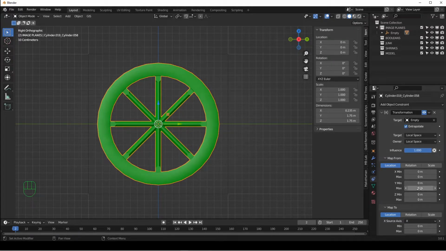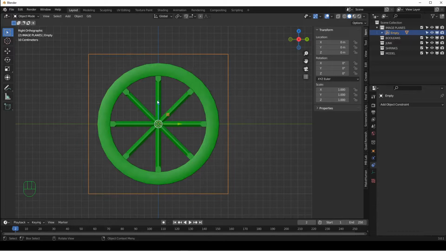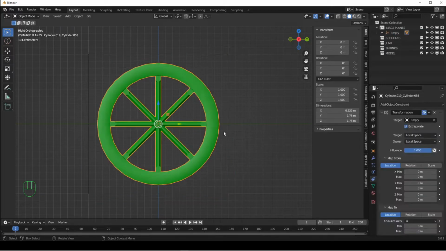We're going to put in the distance that it's going to change. So this is the distance this box has to move in order to make it roll. We're going to calculate that. So we know that this is our wheel, and if we go over here, our wheel is 1.75 meters in diameter. So I can hover my mouse over here, Control C.